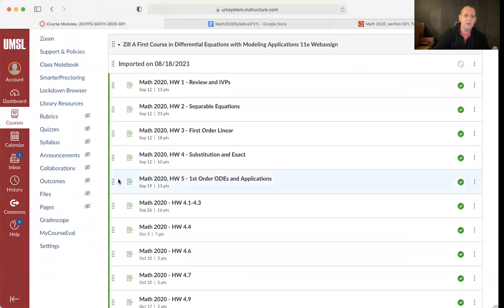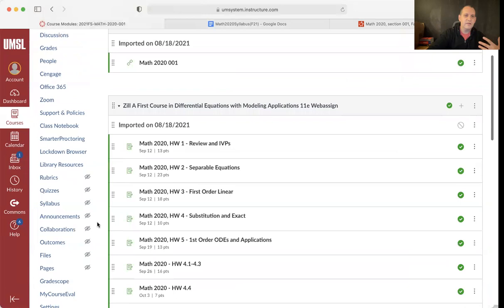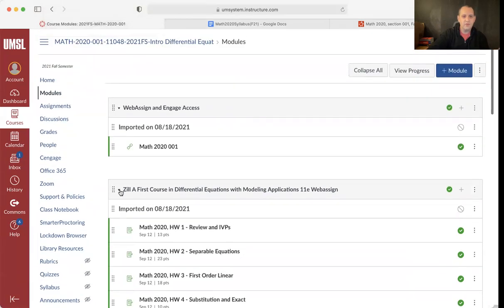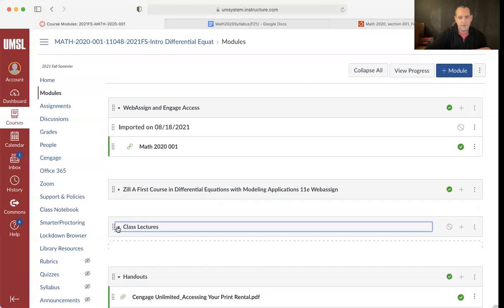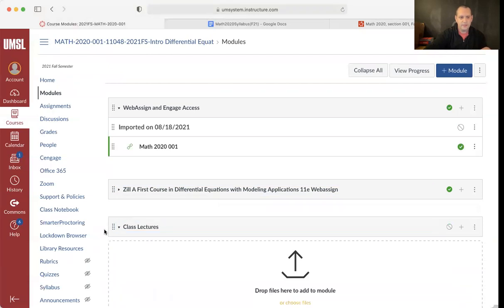The modules page is where I'm going to host all of the information that we're going to have over the semester. So this is the place where I'll put all the lecture videos and so on. The lecture videos, by the way, I want to emphasize, I'm not going to post to YouTube. They're just going to be private videos for us in the course to have. So they're not going to be released to the world. They'll just be videos that anyone in the course can go back and review, but they won't be widely available beyond that. Also, I have a class lectures page there.